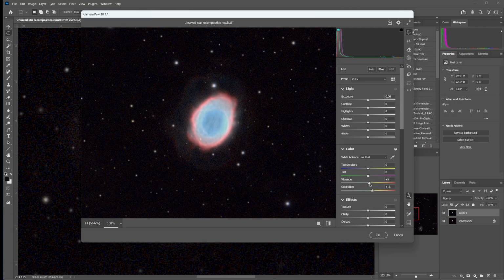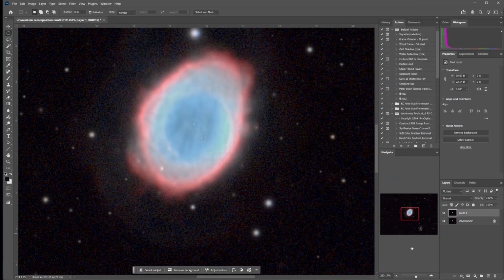The vibrance, I'm going to increase to 5. So vibrance is basically a way of increasing saturation without blowing out other details. And then clarity is one I've used, take it up to about 5, that kind of increases some of the edge contrast in the image. So there's many other settings in Camera Raw you can play around with. I'm just showing you very high level things to play around with. So click on OK. And if I unhide this layer, you can see the very subtle difference we made.